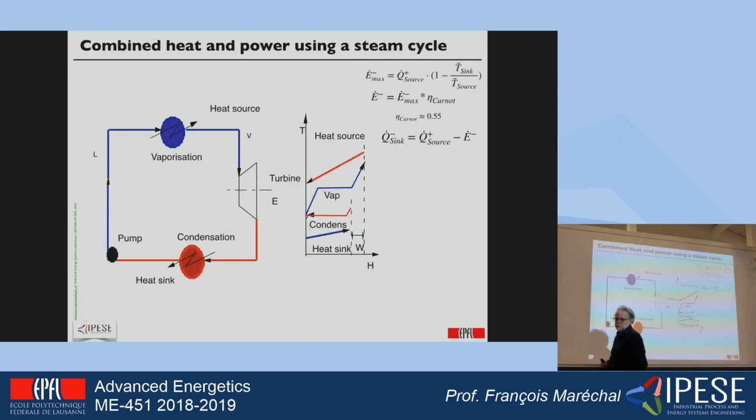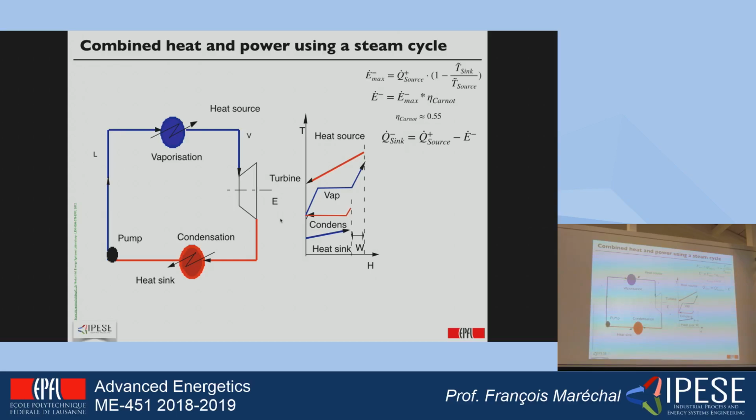There is another form of cogeneration, which is widely used in the industry, which is the integration of a steam cycle. Integrating a steam cycle means that we are going to burn some fuel in a boiler or in a gas turbine, and with this heat we are going to produce high pressure vapor. So I have the hot stream, which is the hot source of the process, and then I'm going to produce vapor from the liquid state at high pressure. And then I'm going to expand this high pressure steam in a turbine to cogenerate electricity and obtain heat at a lower pressure. If the pressure is such that the temperature is above the temperature at which the process needs heat, then the heat is also useful.